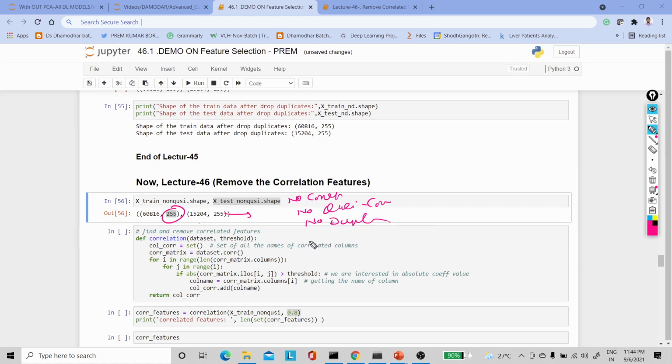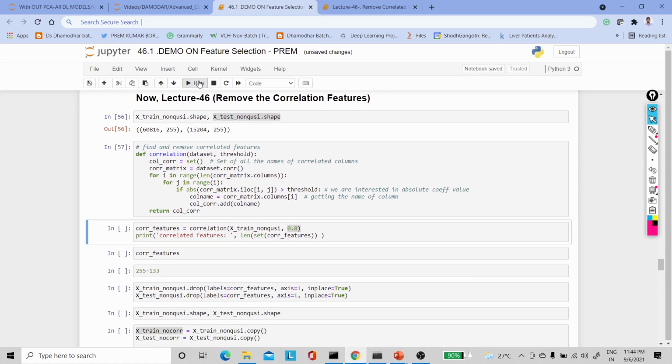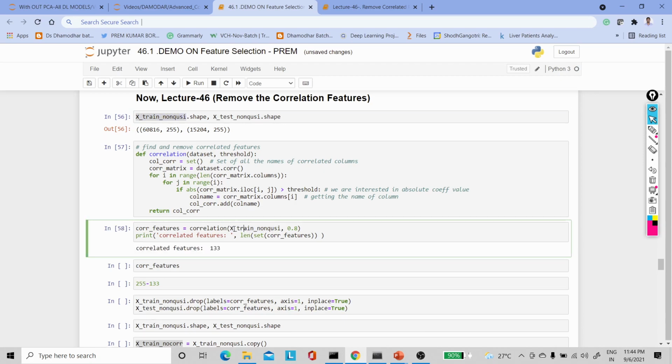So these three things are dropped. From this data I am going to check the correlation matrix. Here I am going to take a threshold value of 0.8. If I choose the threshold value 0.8 on my xtrain, this is the data I feed to the correlation here. So I got 133.